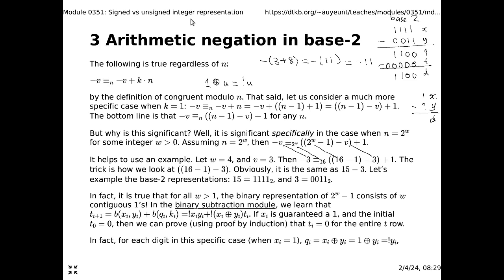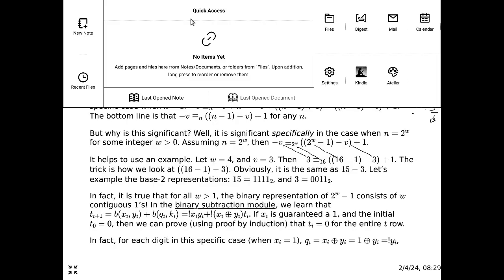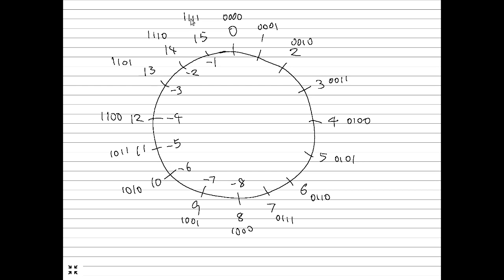Okay, so we can actually talk about it now because I can go back to the circle. Remember why I chose only 8 of these to be negative values? Because I want to have the same number of negative numbers as there are non-negative values, right? So what is the range of values that I can represent when I choose to look at everything as signed? What is the most negative value I can represent here? -8. And what is the most positive? 7. Very good.